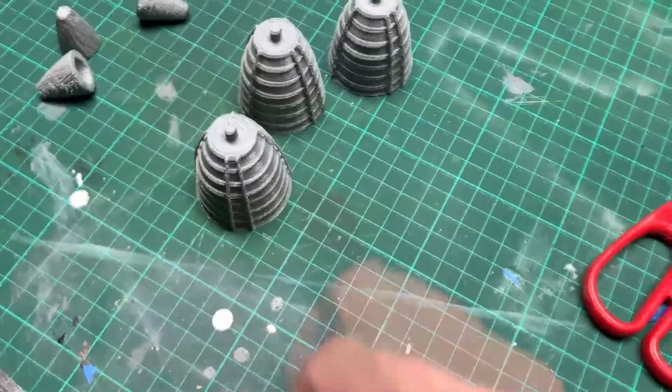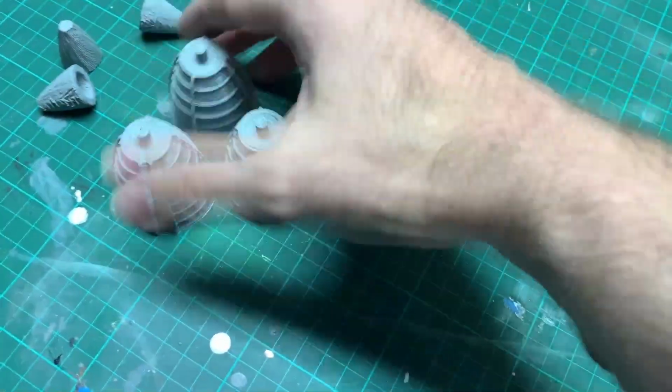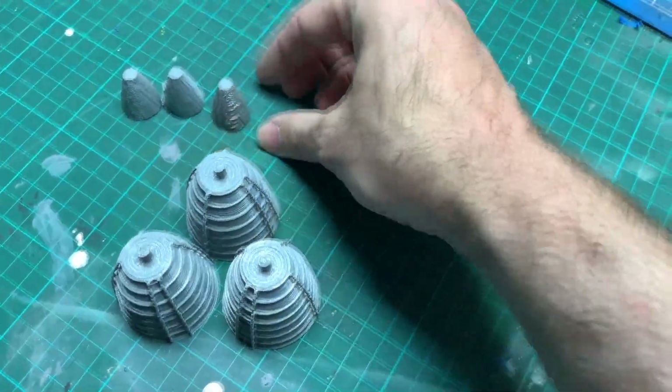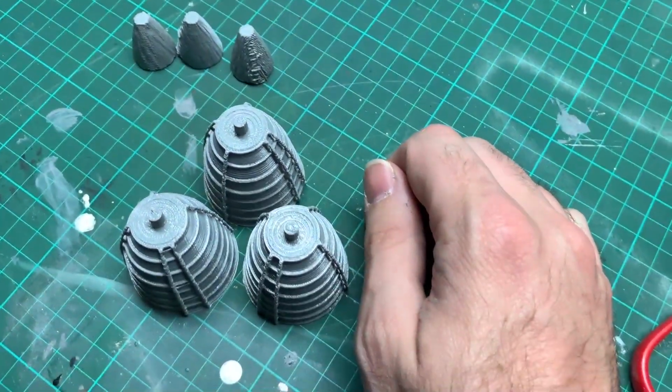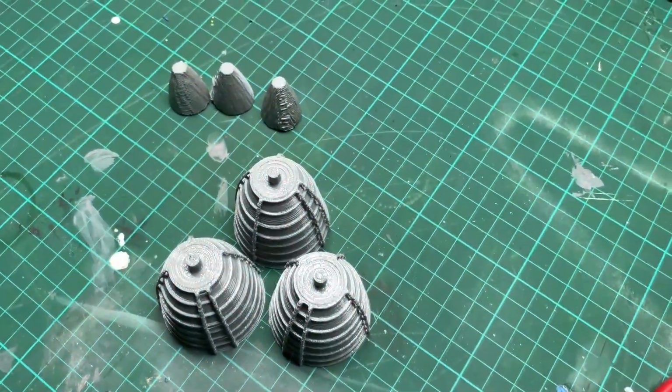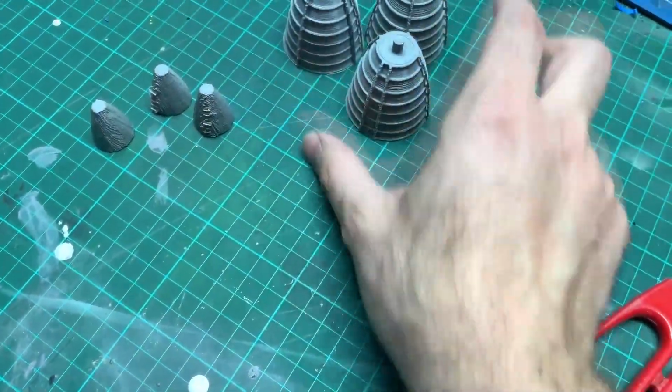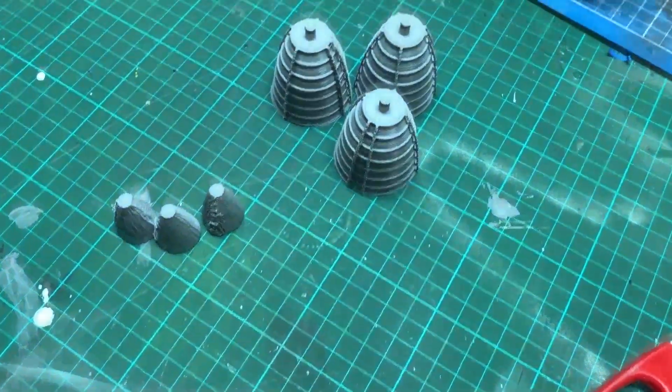So this is what we have. I've got 3 Space Shuttle main engines and 3 OMS thrusters. I only need 2, but I had a failed print, so I got a bonus one. I'm going to clean these ones up a little bit. These ones are quite good on their own, and then hit them with a copious amount of filler primer.